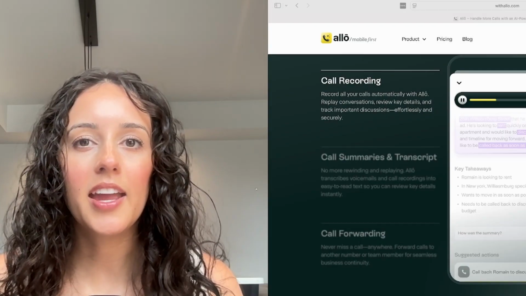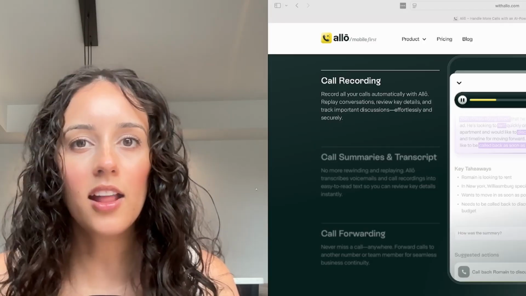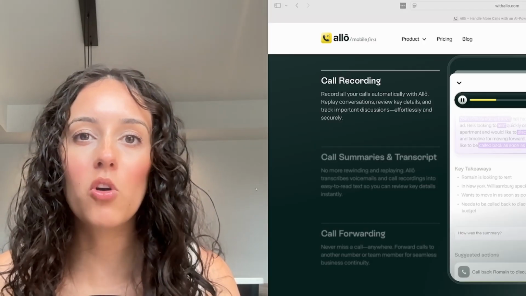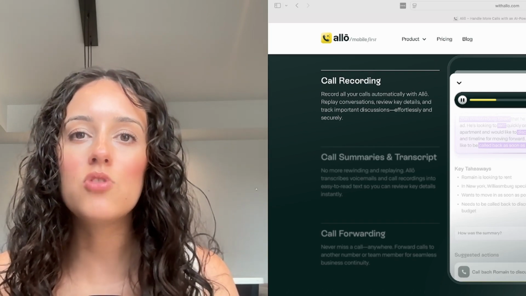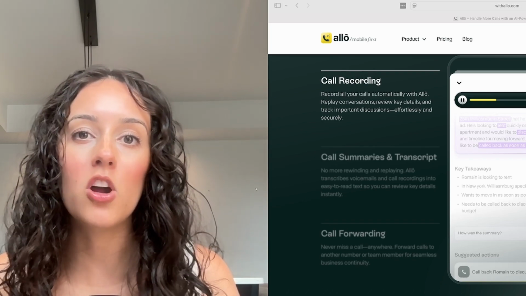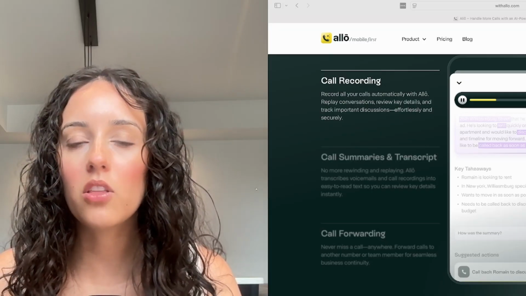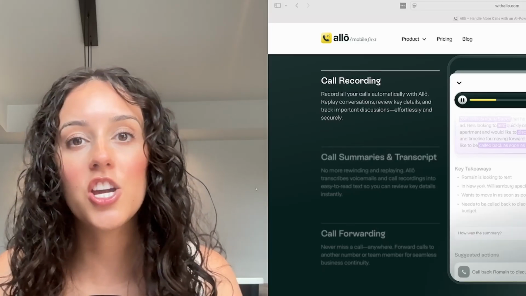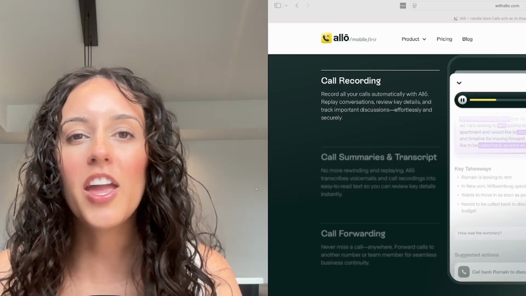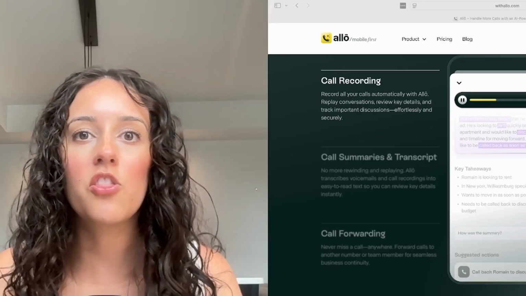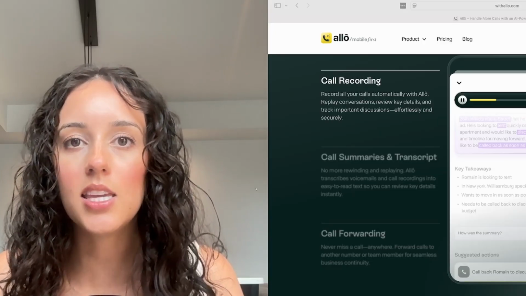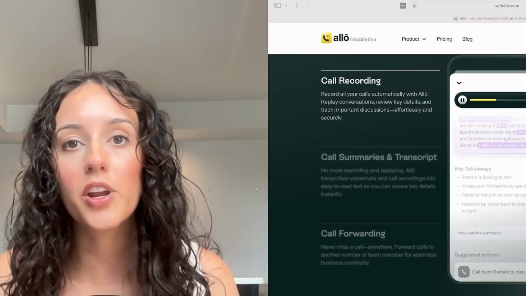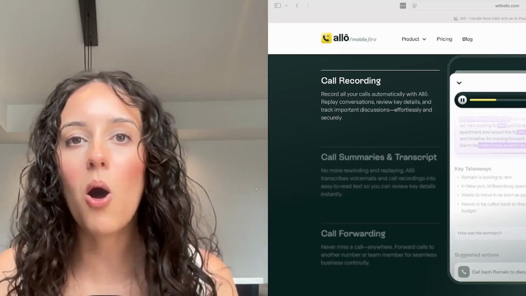So now you might be thinking, okay, this sounds pretty cool, but why Allô over all these other tools on the market? So Allô is much more affordable than those other tools on the market, and they do not have a requirement for minimum number of users or seats. I'm actually working with a client right now and helping them implement Allô and integrate it with Attio, and that was a main selling point for them. They only needed 1 or 2 seats. They didn't need those 3 seats that you typically see with these types of tools. So it's really perfect for solo freelancers or consultants or just smaller teams.